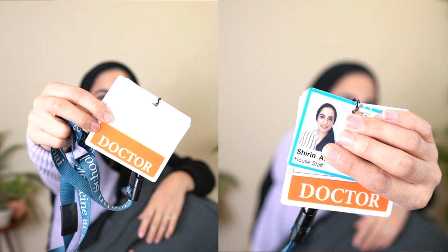The next thing we have in this front pocket is my hospital ID. For security purposes, every time we walk into the hospital, we have to show our ID card. So I find it really useful to have it just in the open pocket. Sometimes I just reach behind and unzip it and can pull it out just like that. I wear my hospital ID throughout my entire shift, whether it's day or night. And then as soon as I leave the hospital, I like to take it off because it feels kind of weird having this huge doctor sign and walking around and getting on the bus or the subway. So as soon as I leave the hospital, I pull it off and it goes back into my front pocket.